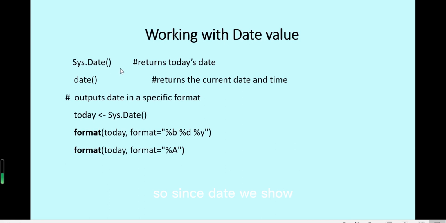Sys.Date will show today's date, and date will return the current date and time. For example, we can set today's date to the today variable object. We can also use format to format with the different symbols.